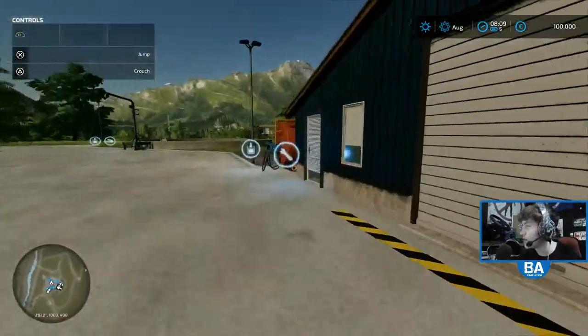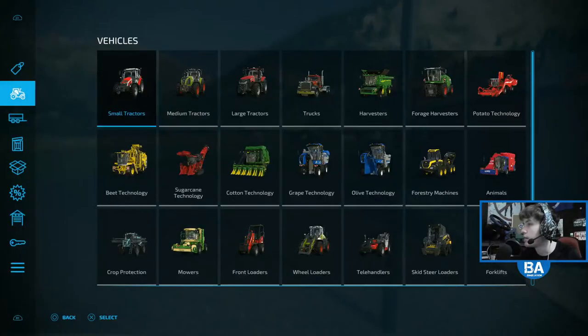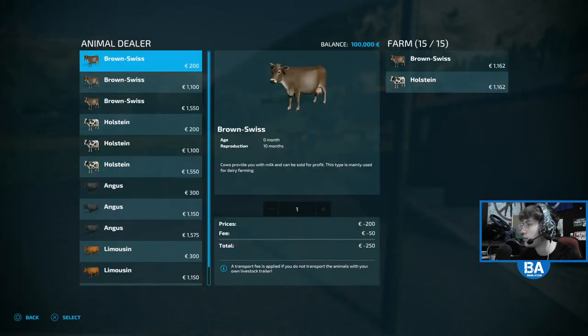In fact, we don't really need cows at the moment. Should we sell the cows? We don't really have anything for them at the moment. So yeah, let's get rid of the cows. We don't really need them at the moment. How do we sell?